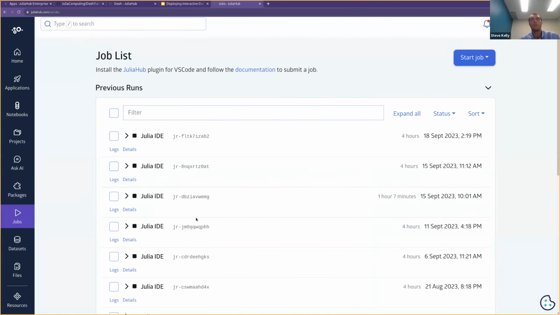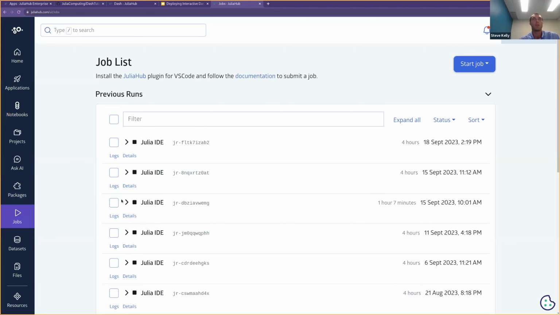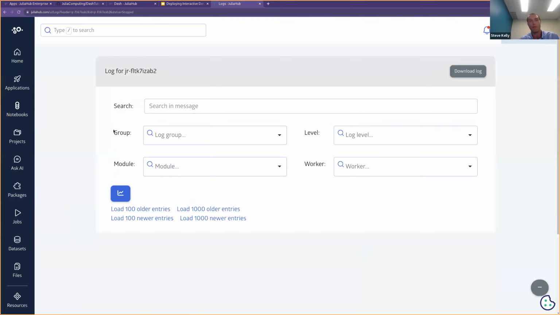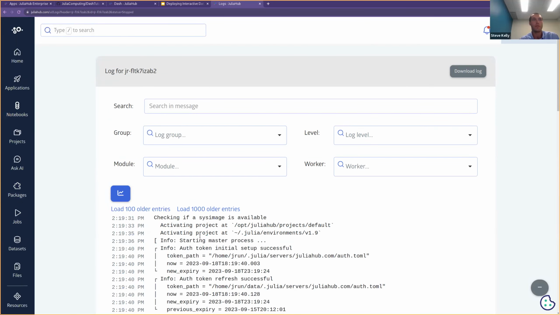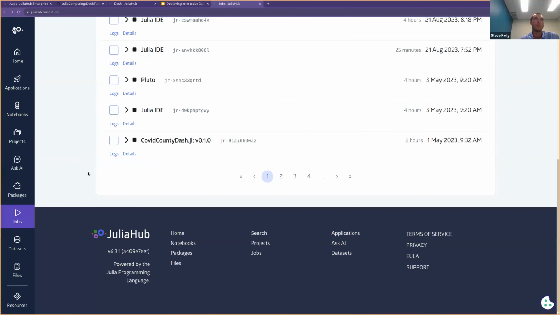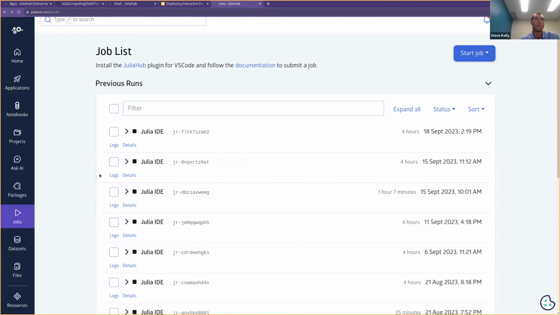And now jobs, you can see here, I've run several jobs. This is how we, for example, an important part of enterprise software is knowing that you have logs and you're tracking things. So we have these very ponderous logs here that have lots of information. So if you're interested in really tracking what is happening and making sure your projects are reproducible, this is a great platform to be using. This is why folks will prefer to, for example, use JuliaHub and VS Code on the cloud versus, say, a different solution.